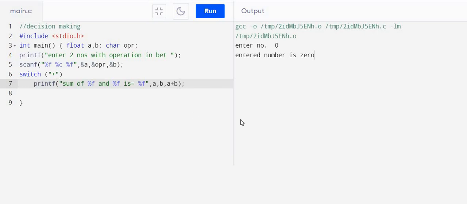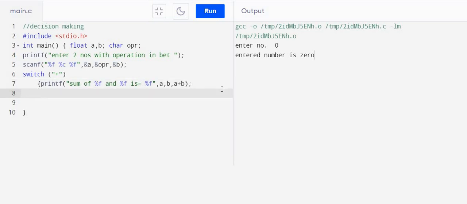This statement has to be executed within the curly brackets. Whatever statements are to be executed after that, a break statement is given. So with the break, the statements are over. So within curly brackets, this case is written. After every case, we have to give a colon as a syntax.